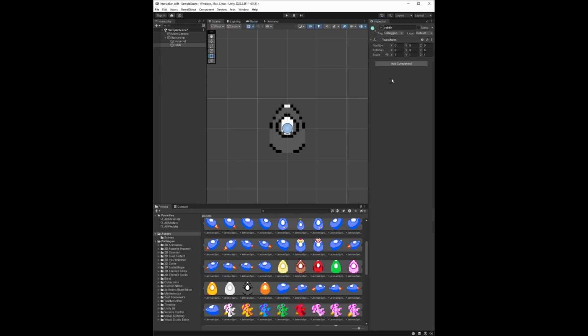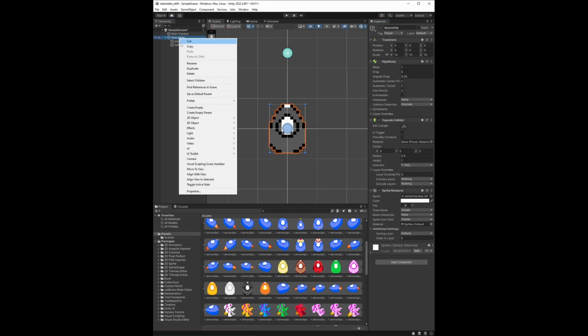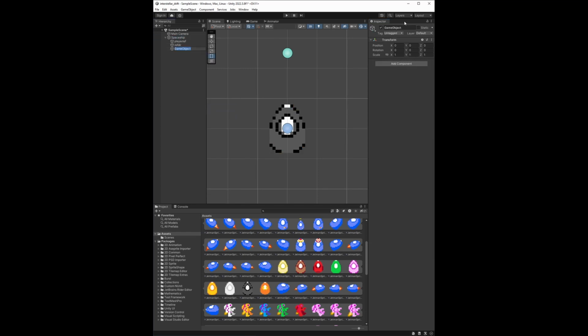But crucially here we need to give it an offset, and any offset we give this here, because it's a child of the spaceship, it will be retained even if there is some rotation or transformation of the spaceship object. And this will give us a vector between the center of the spaceship and the reference direction, along which the player will be able to add force or boost, which we will get to shortly.